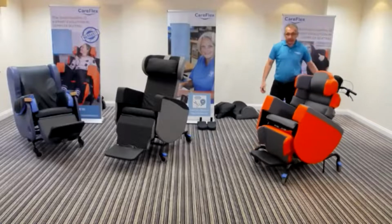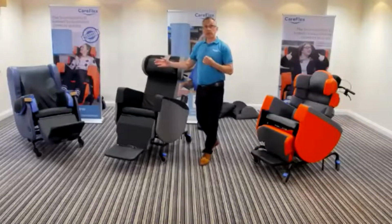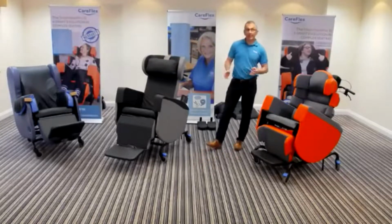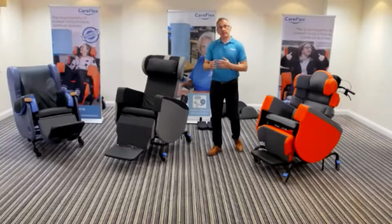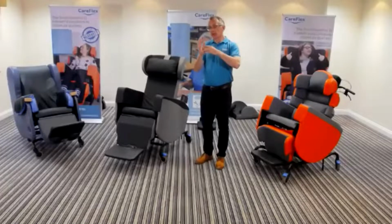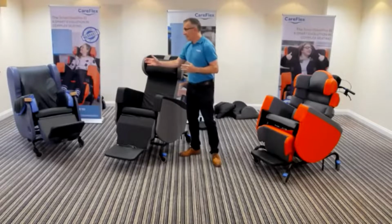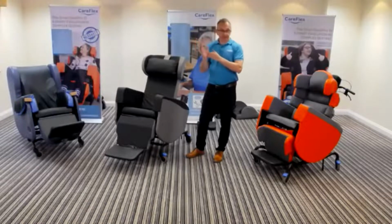Angle at the hip is important because, for example, a chair like the hydrotilt is tilt in space only, a very simple chair. Back angle recline comes in with a multi-adjust on the SmartSeat Pro 2. So if I know that my person is fixed or doesn't have a full range at the hip, I need to accommodate that person's posture. Otherwise, I can sit somebody in a hydrotilt and they'll have this gap at the back because they can't achieve the 105 degrees angle that the hydrotilt prompts.